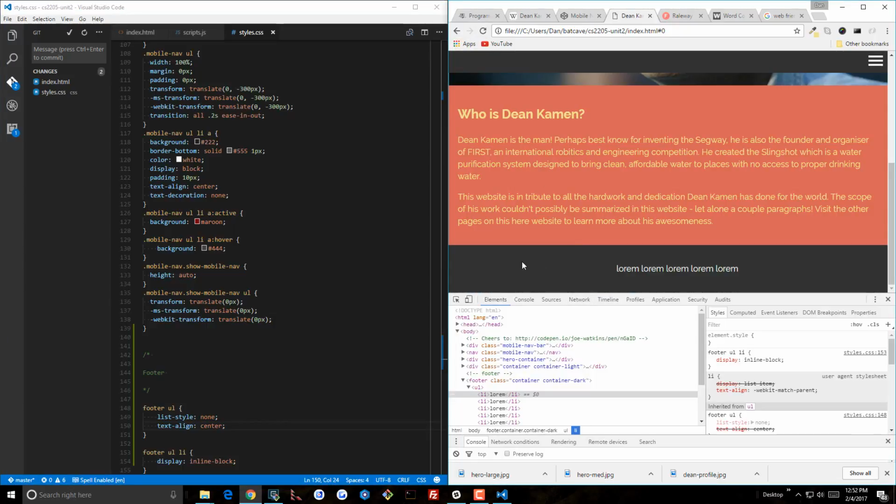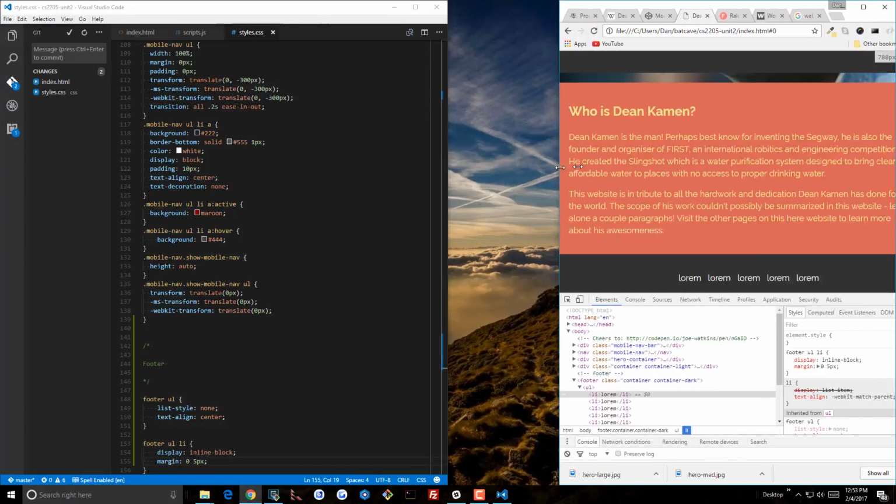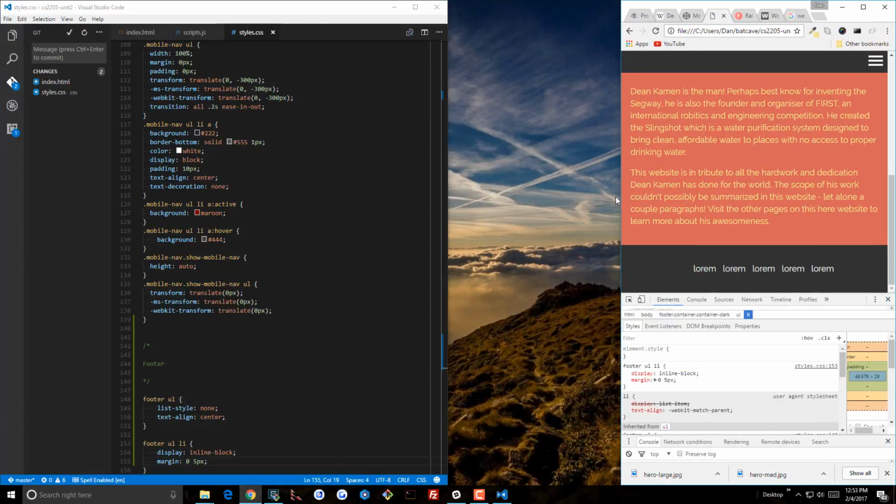So the reason all of these styles are mobile, except for the footer, that the footer styles I'm writing right now, I'm actually going to end up wrapping that into a media query in a minute. But the reason, in case you don't know, for mobile first, there's two primary reasons.